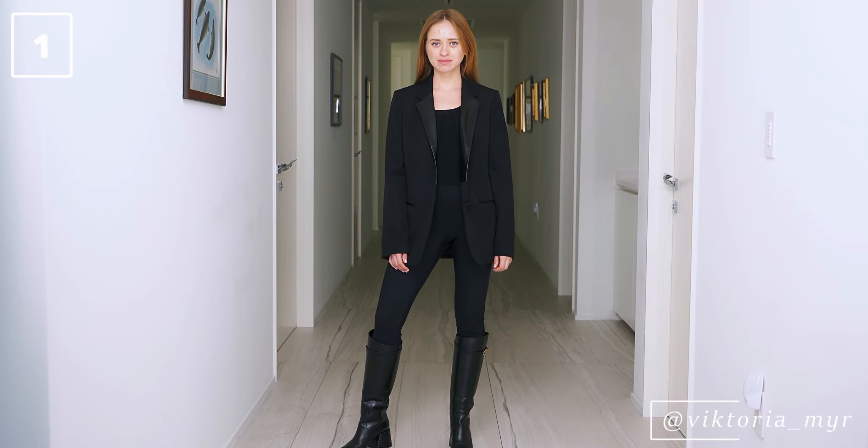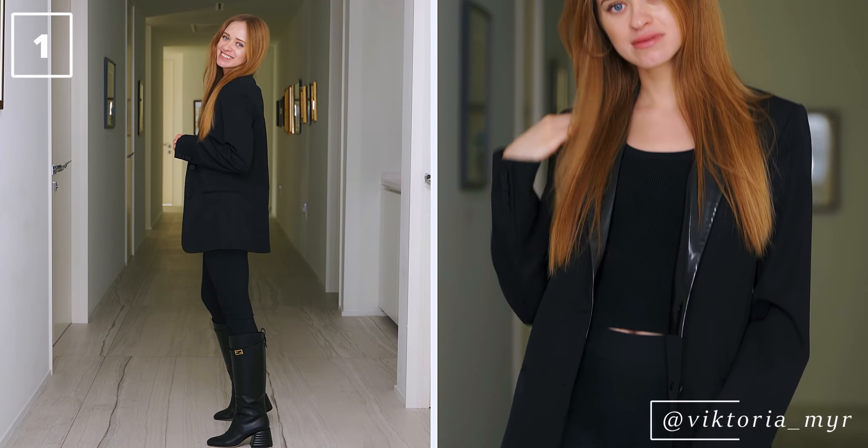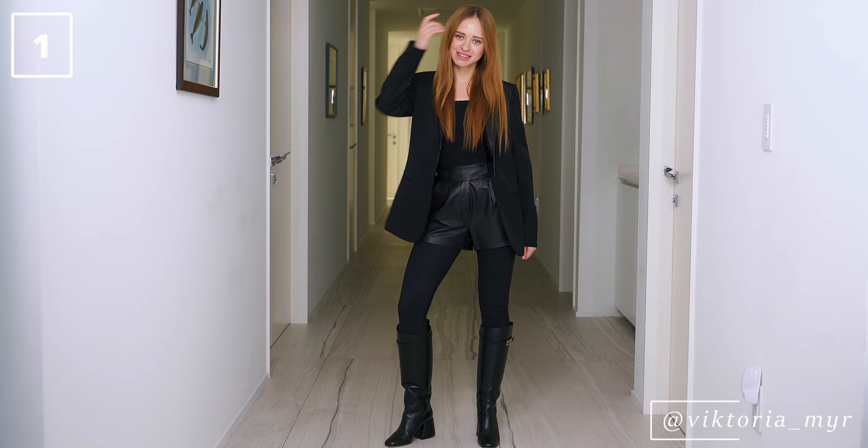I can easily create many outfits with this blazer. For everyday wear, I like to pair a blazer with simple blue jeans or leggings. If I want to dress up for nights out with friends, I'll wear my blazer with a leather skirt plus some heels or high boots. This particular blazer is from Helmet Lang, but you can find so many similar options from literally any brand — I'll link some options for you anyway.